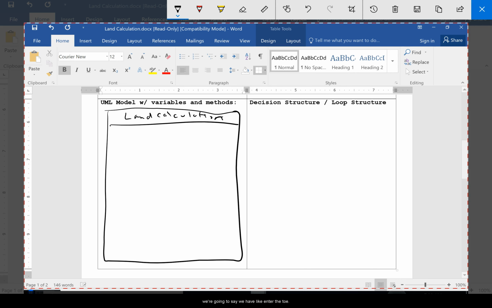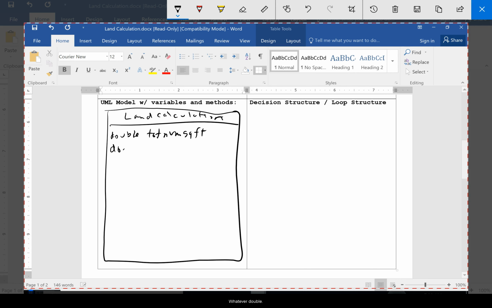And remember, we're going to have like enter the tote num. Let's have double tote num square feet.